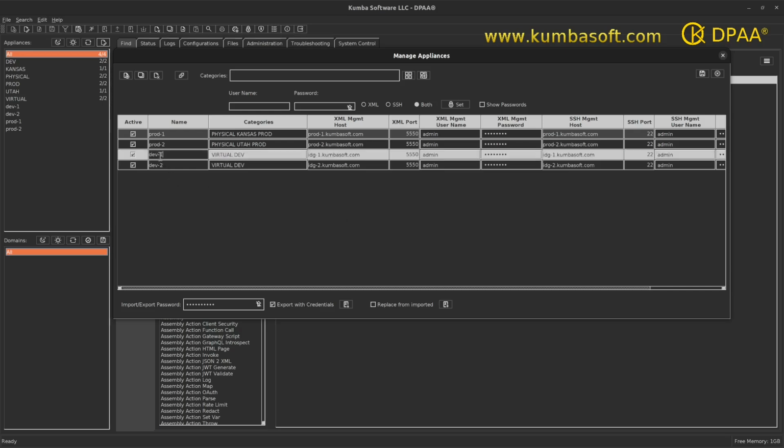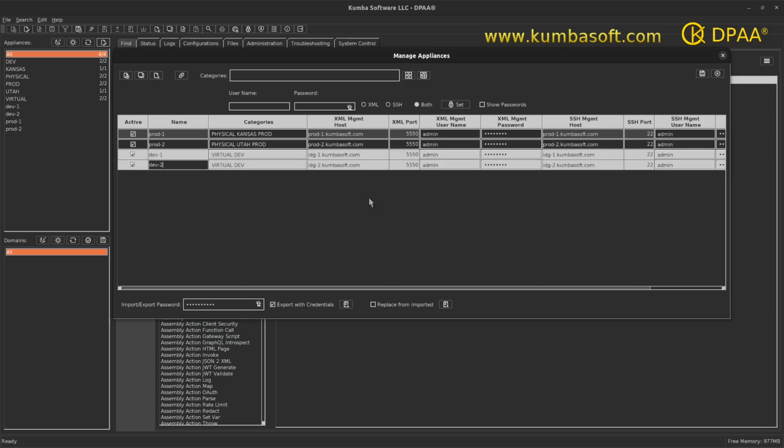The other thing you can do is select a couple of appliances like so, and export just a couple. If you're a contractor, some contractors work for multiple clients, and in some cases they may have a list of appliances they have for client A and a list of appliances for client B. So you may save them, then import the ones from client A, and then save client A or save client B and import from client B, and that way you can easily switch between those clients as you're working with DPAA if you had the same copy.